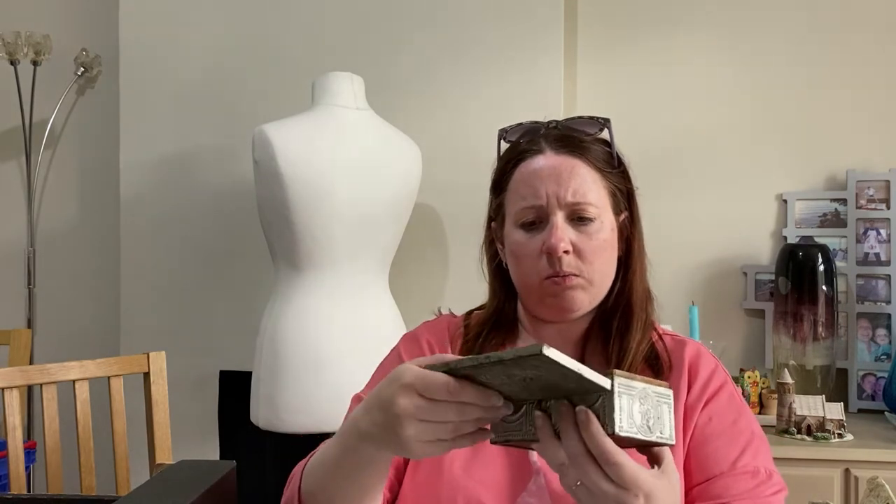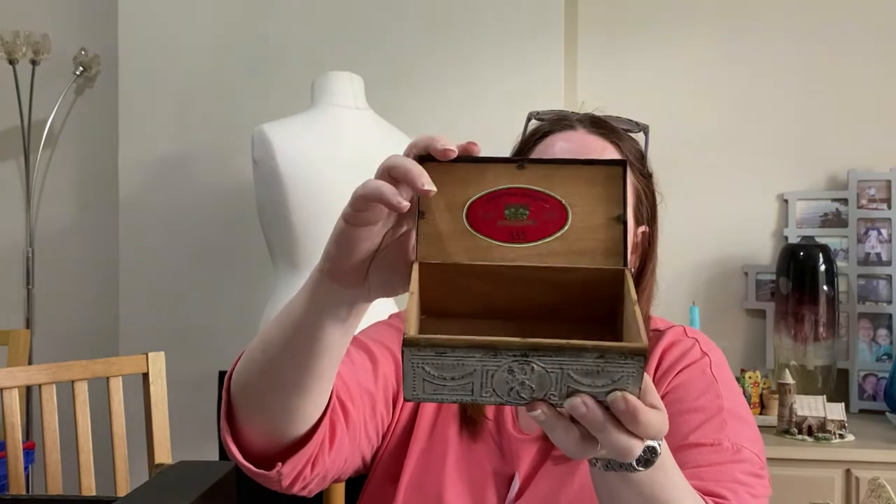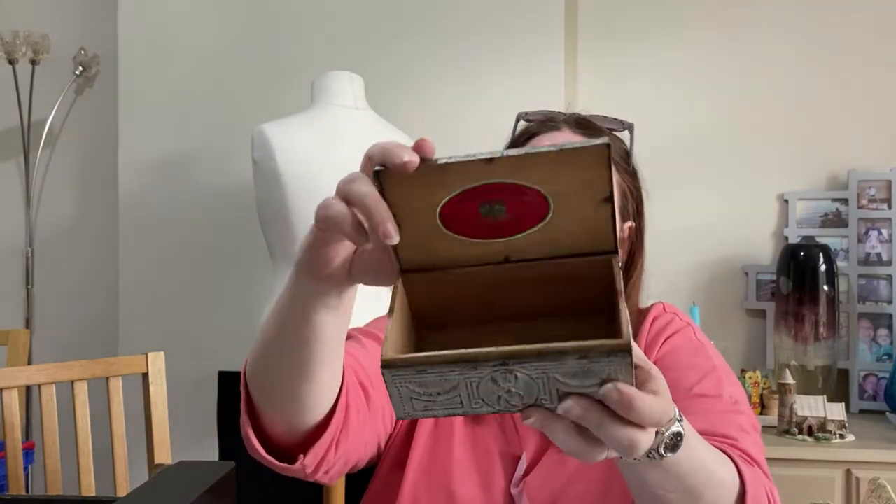This is cute — it's like a wooden cigarette box. 'State Express cigarettes — absolutely unique in their qualities. State Express cigarettes 333.' That's cute. Is it tin over wood? No idea. I'll do a Google image search and some research. There are no marks or dates on it, but it's quite cute. A definite goer.